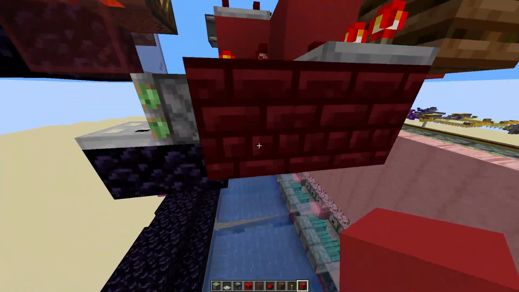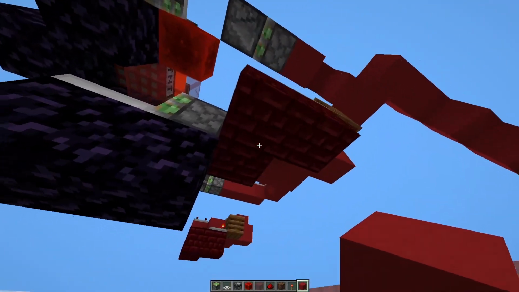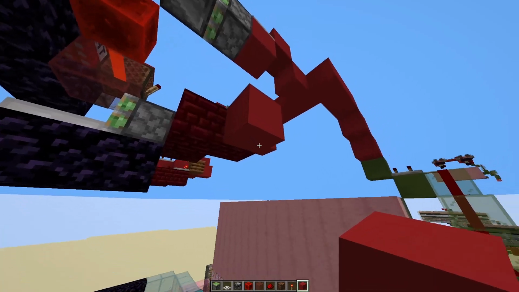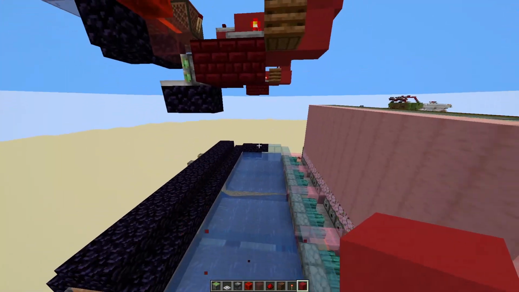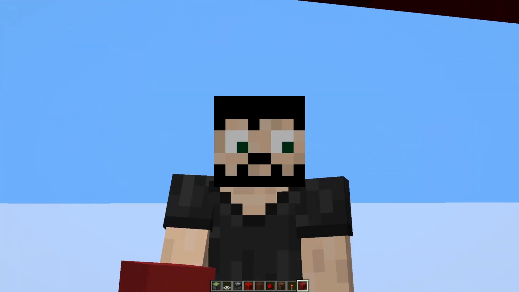by the TNT. Also notice how these 2 comparators and the redstone dust are being placed on top of nether bricks. That's because the concrete doesn't have enough blast resistance to withstand the blast of the TNT. So yeah, just keep that in mind.